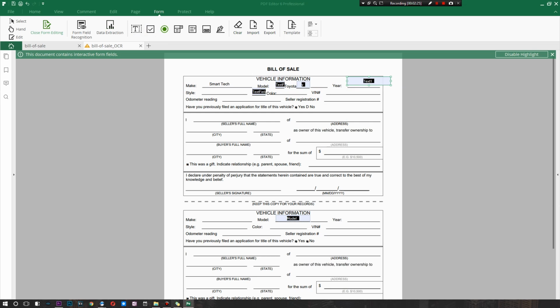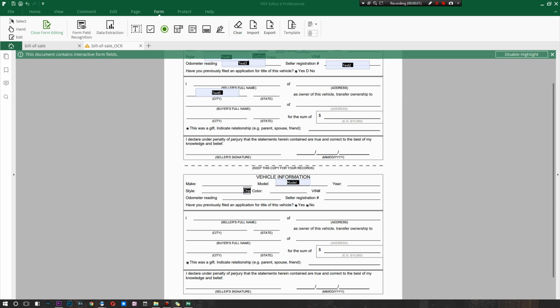So you can add all of these over and over. So we're going to need to go and add one of those into each of these sections, into the style of your vehicle, into the name section, maybe the city. All of that needs to be added, and now these are all form fields, so all you have to do is go and simply edit the text and you're pretty much set to go.